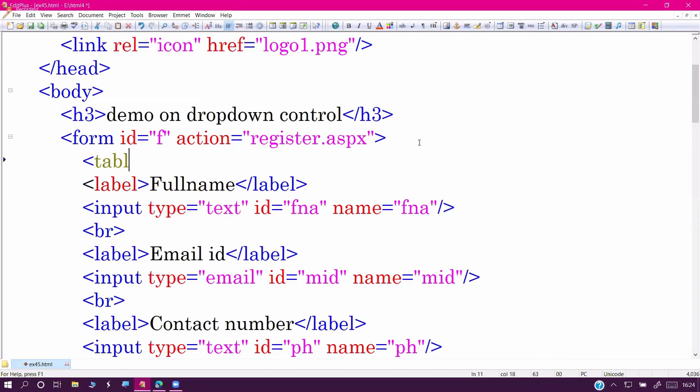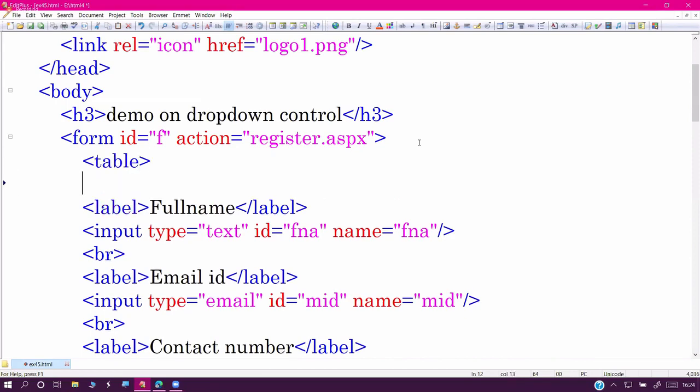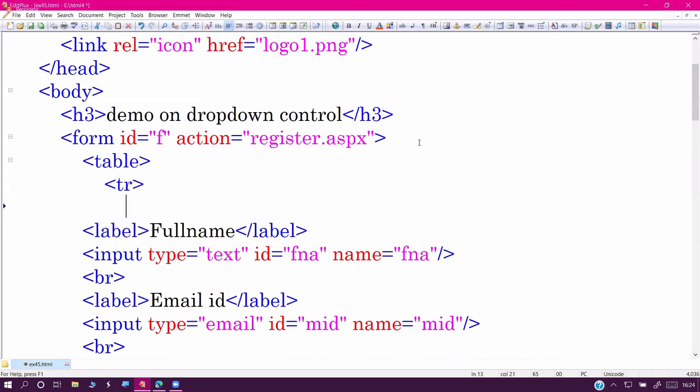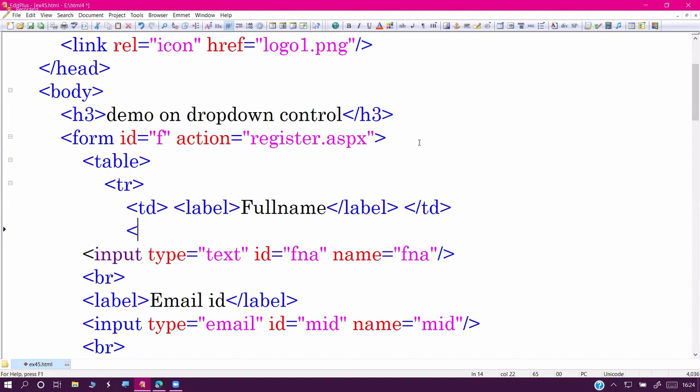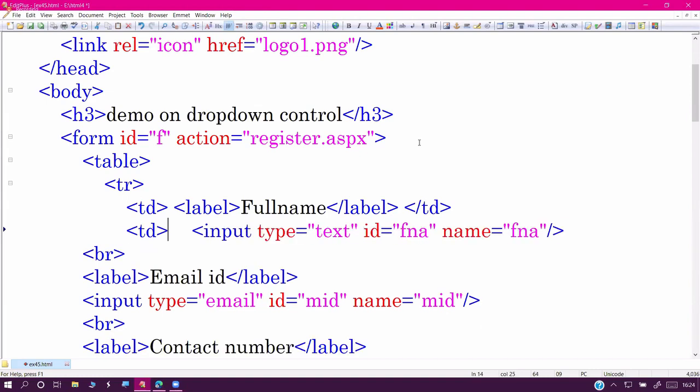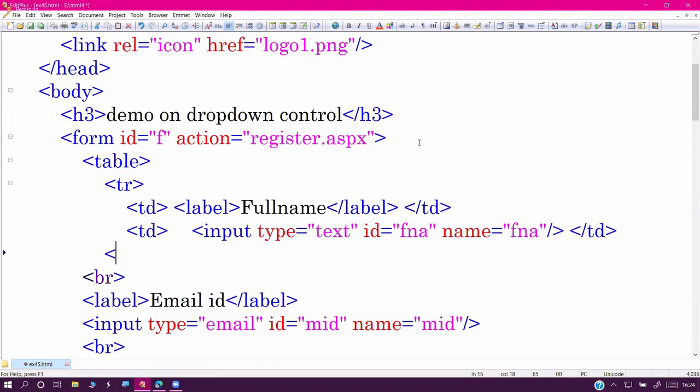Here the table starts. First one, TR. Inside TR, TD. Headings we don't need. We are not presenting data, so no need for headings. Directly the TD tag, and the TD tag is closed. Next, again one more TD tag, sir. In the second TD tag, the input tag comes. Next, TR close.